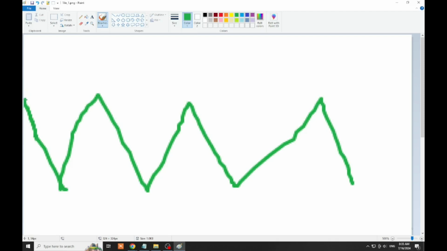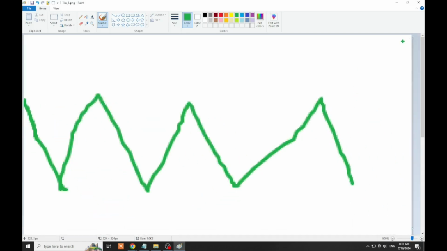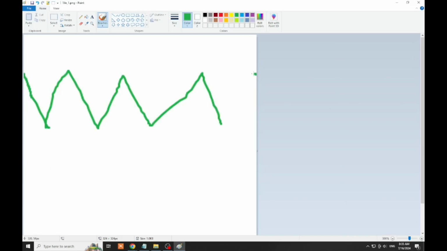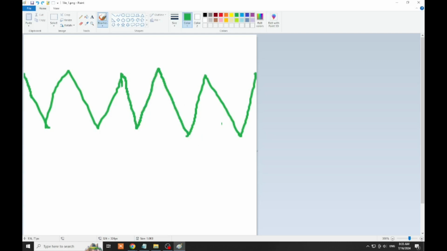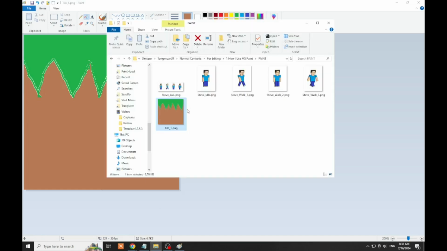Right now it's around 54 pixels. So I'm gonna go here and move my mouse to 54 as well, and then just make a dot here so I can see easily. This is MS Paint, so don't expect good quality. And there we have it, a grass block. And now when you line up the blocks, they will be connected to each other like this.